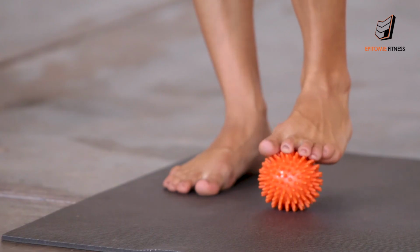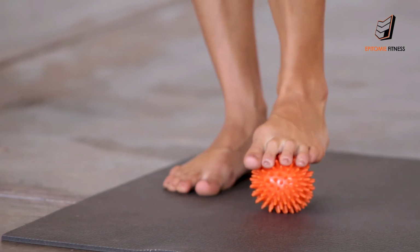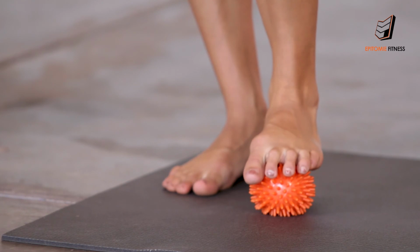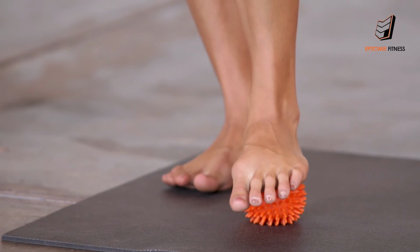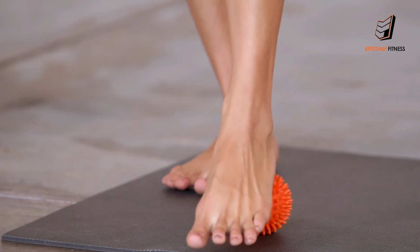Good. And then from there, we can just stop. We're gonna work our way through. So starting with the ball of the foot, a little extra gentle pressure on the ball of the foot against the massage ball. As you're ready, a little more pressure as we rock it down to the arch. Press down there. Nice deep breathing. And then into the heel, and again, same thing.